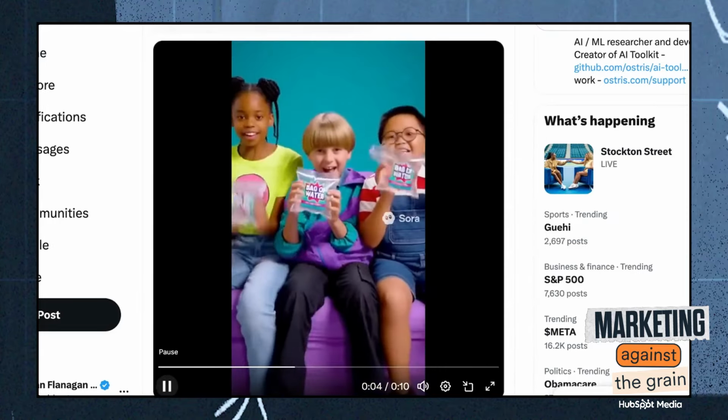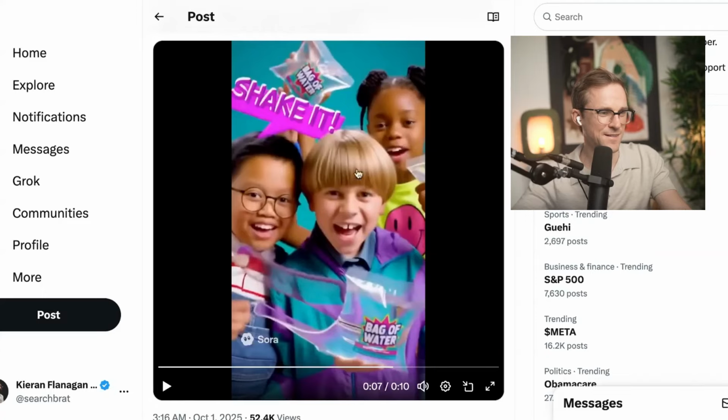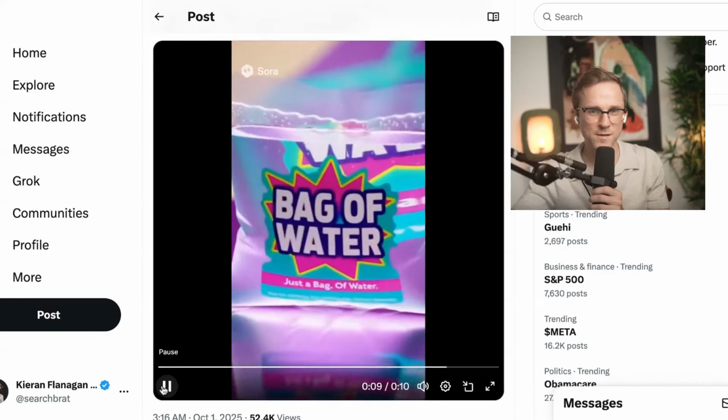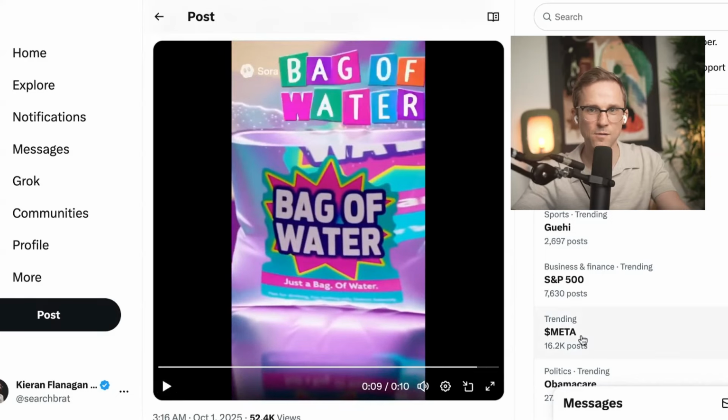How good are these 1980s haircuts? It's so good. This literally looked like me when I was younger. I can see that. I actually had that exact tracksuit. So you can make really fun stuff, and it comes with sound now as well. So definitely an incredible tool to create a ton of AI slop, and who doesn't love AI slop? AI slop is a term people have been calling it, which is just like sugar for your brain.